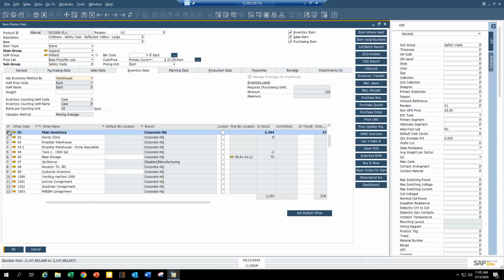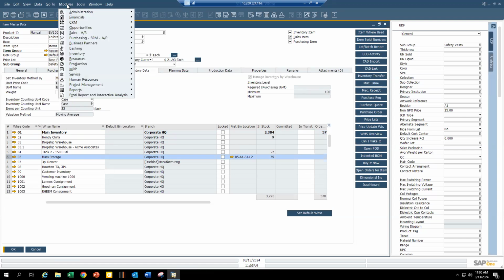Now, this item could wind up in other locations for various reasons. For example, if my storage area in my main inventory is full, then I might also put this in my mass storage into this bin here. So again, you've got complete control of where your inventory is, all the way down to the bin locations. So those are your 3 different units of measure.